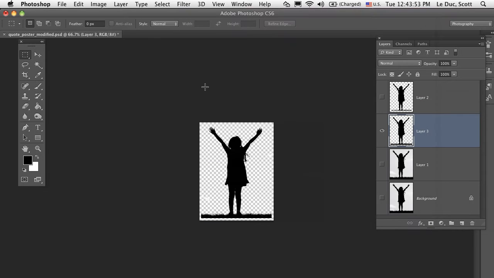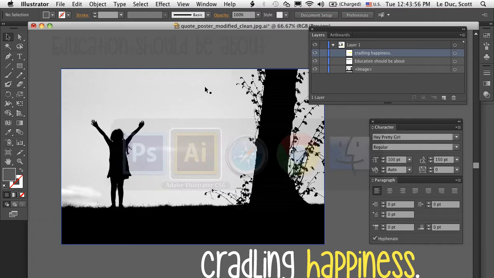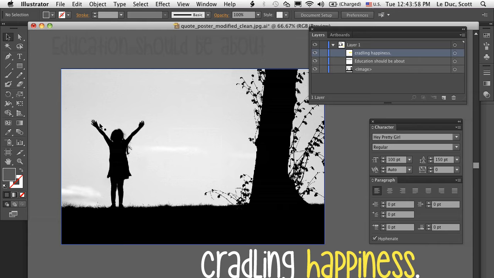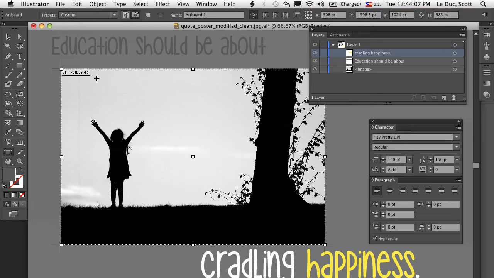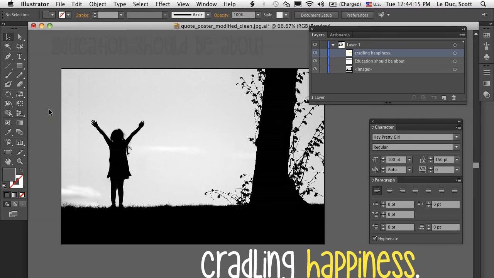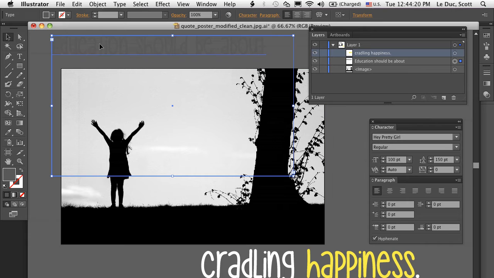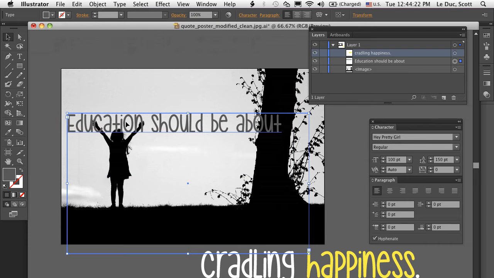I'll replace that. And now I'm going to go over to Illustrator, and you can see I already have my graphic in here. And just as a reminder, if your workspace is not the same size as your picture, you go to Document Setup, click on Edit Artboards, and then you can drag the lines to fill in the size properly. And then I would just click here, and it takes effect. So what I want to do now is import, well here, let me bring the text down so you can see what it looks like. The text is over her. That's not what I want.